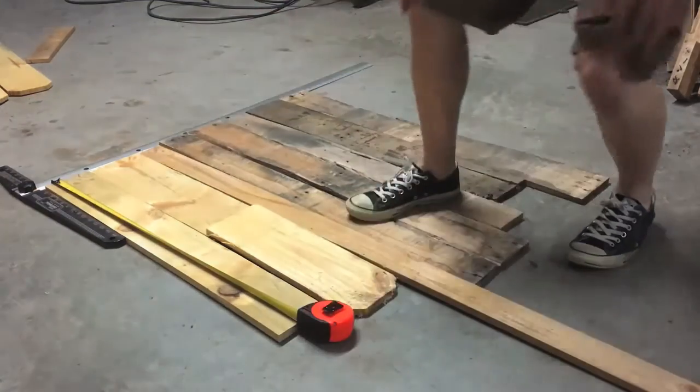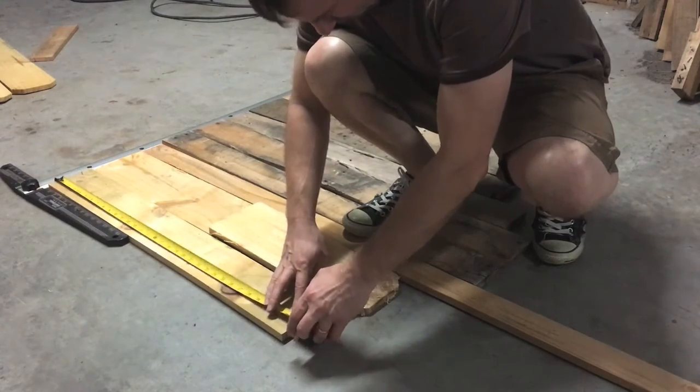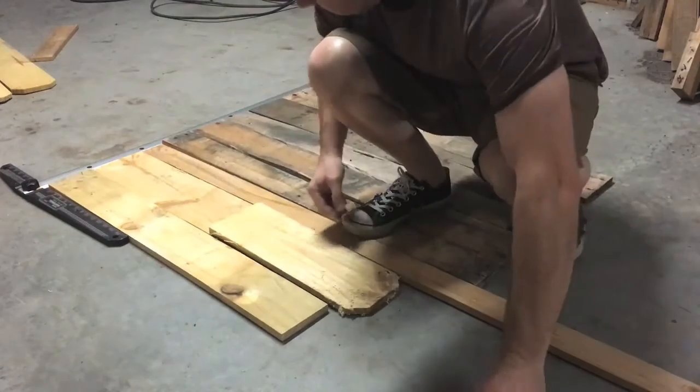aligning the good edge along one side of the T-square, and then arranging the rest of them tight up against the T-square.